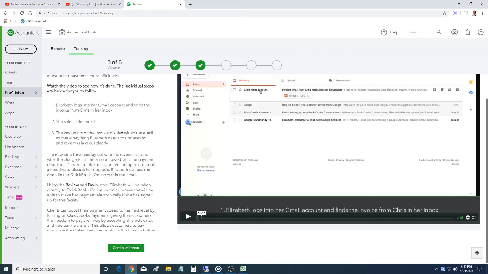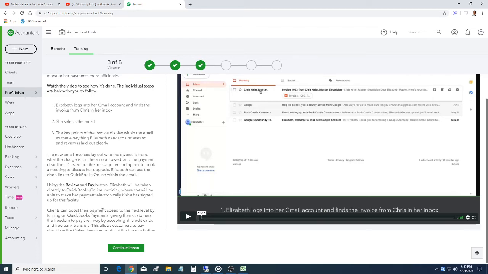Elizabeth can use the deep link to QuickBooks Online within the email. Using the Review and Pay button, Elizabeth will be taken directly to QuickBooks Online Invoicing, where she will be able to make her payment electronically if she has signed up for this facility.